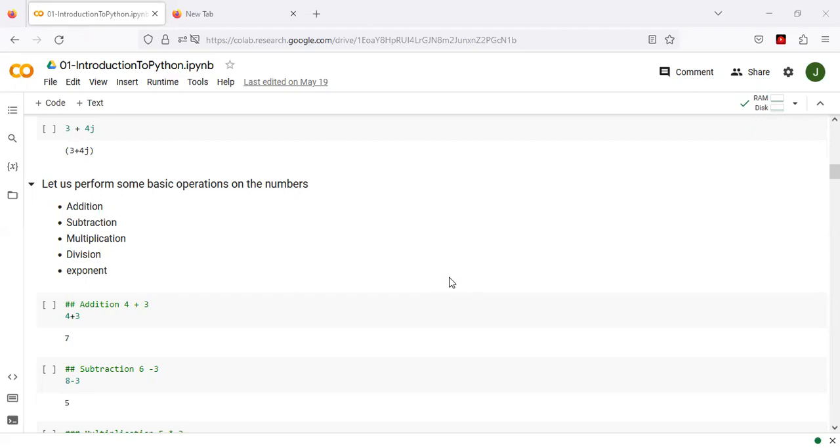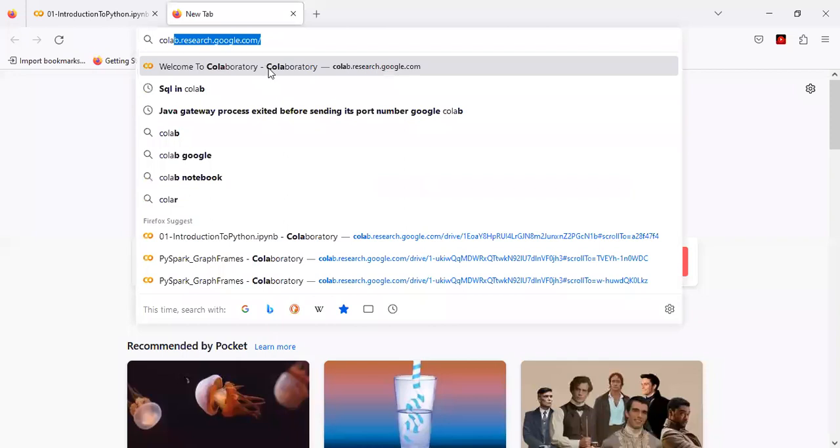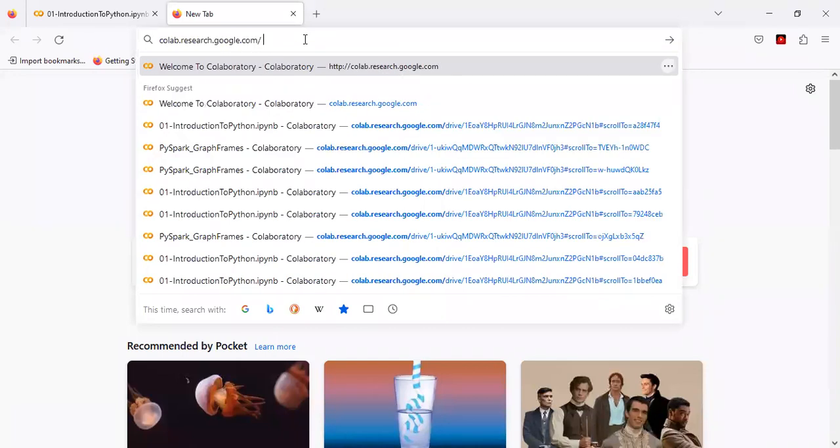When we start doing things from an IDE, we'll try to do everything on our individual laptops, not on the cloud environment. Right now, we are doing it on the cloud environment, which is basically Colab, provided by Google. This is the URL that we are seeing right now, colab.research.google.com.